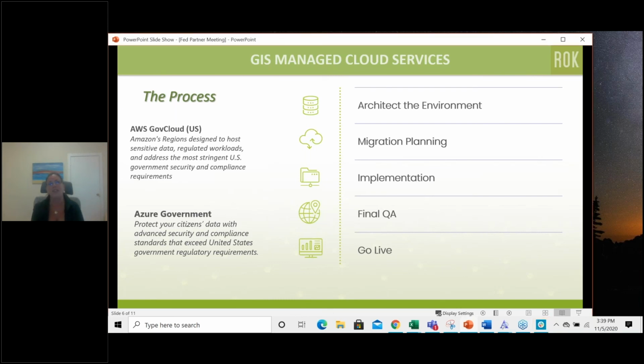And when it comes to the end, and they're actually turning off that on-prem and going live, by the time they get to that point, there's a high level of confidence because they've seen everything working. They've tested out those workflows, all their remote desktops are up and running great. And it becomes a very easy, painless experience.